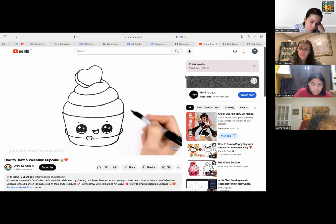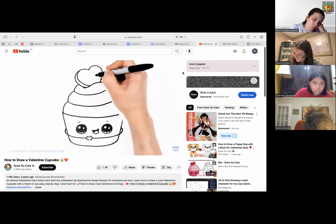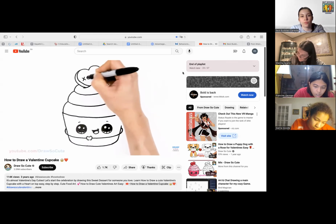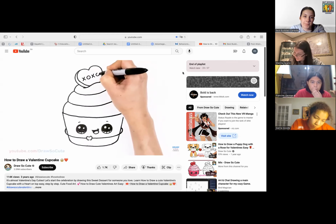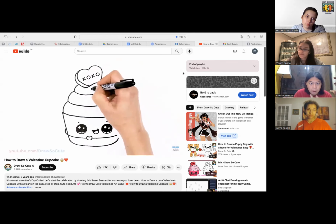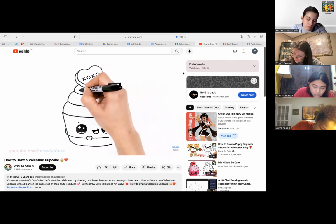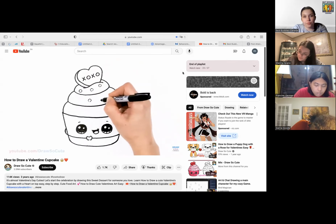Okay, so then now to decorate our cupcake, let's come back up here and I thought it would be nice to write some hugs. So let's just go X and O right across. Just following the same angle. And of course, you can put whatever you want here. And of course, let's add some sprinkles, right? So here and there, I'll just lightly draw some circles. Oh no.